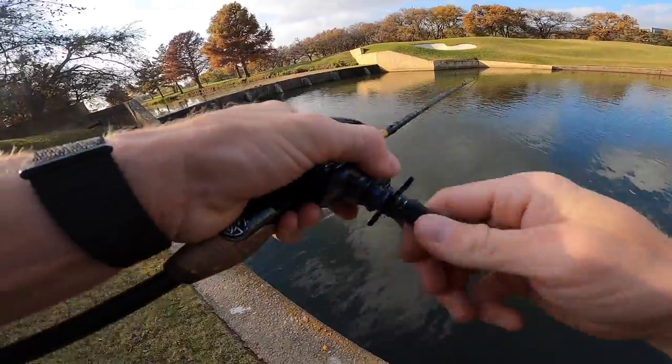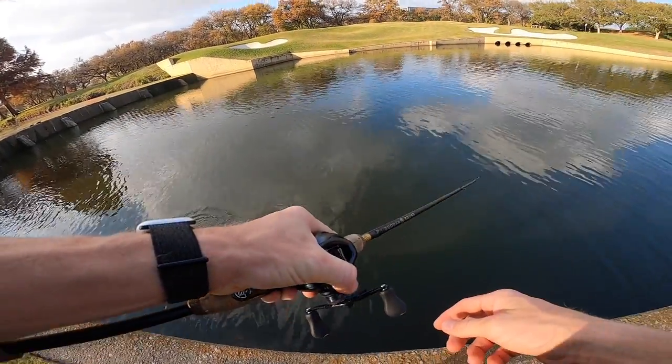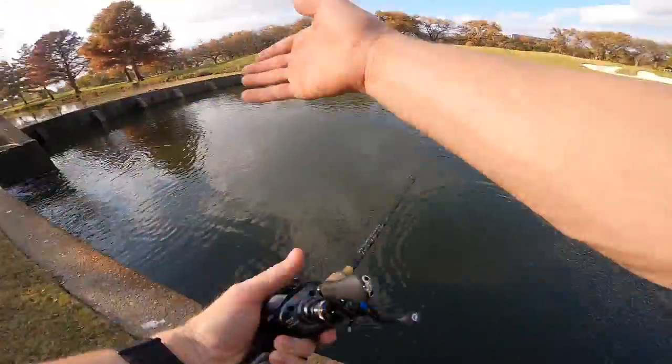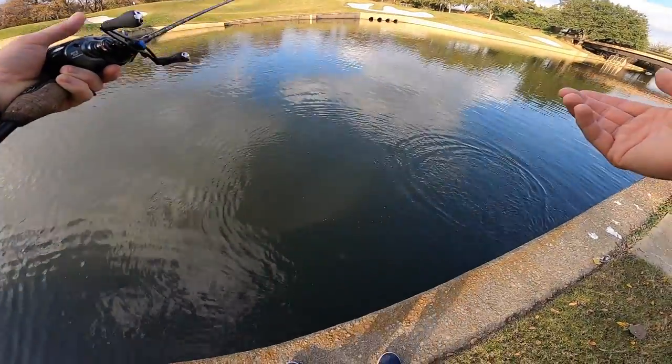Got a fish. Got a fish, first cast over here. It's actually, I think it's a bass, y'all. Dudes, we got the first fish on. There's that clicking drag, you hear that? A nice little bass right there in the current. I mean, that was like so predictably easy.